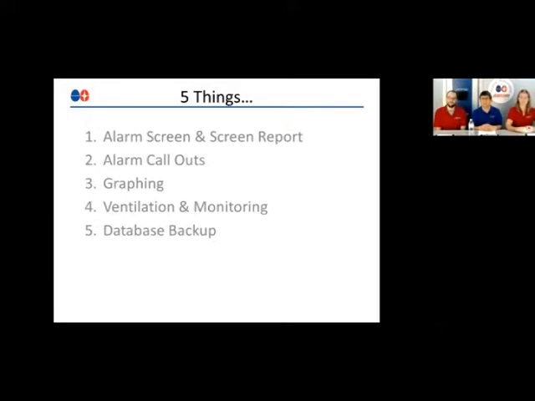The second would be the alarm callout system and some features associated with that. The third is graphing, how to make that graph concise and show you exactly the information you're looking for. The fourth is ventilation and ventilation monitoring integration through our Guardian control system. And the fifth is how to back up your database, which is an essential monthly maintenance that we need everyone to be doing to keep your Hatchcom working as well as it should.